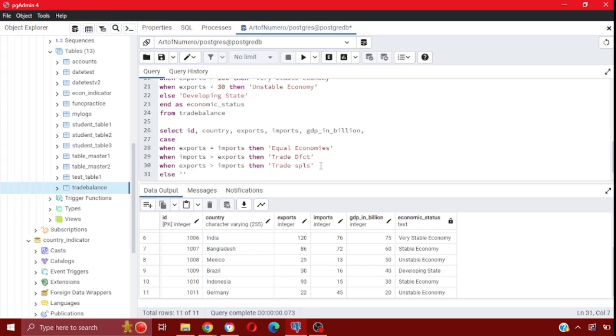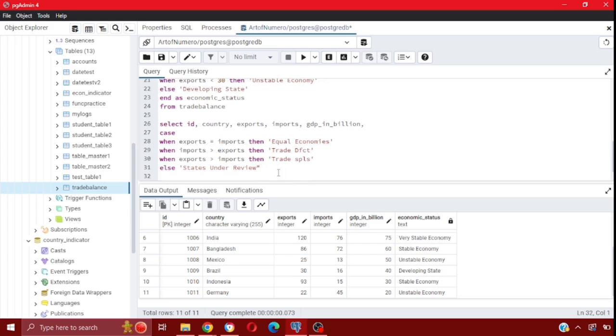If these conditions do not meet anything on these two fields or any of the given fields here, then just give me countries under review, something like that. Or in fact, just call it states under review. That means we still need to get the data for them or do more research on them. And then end it.